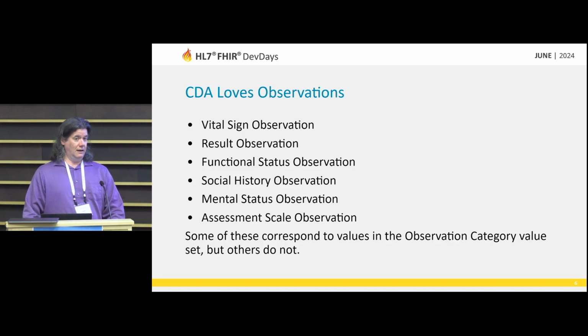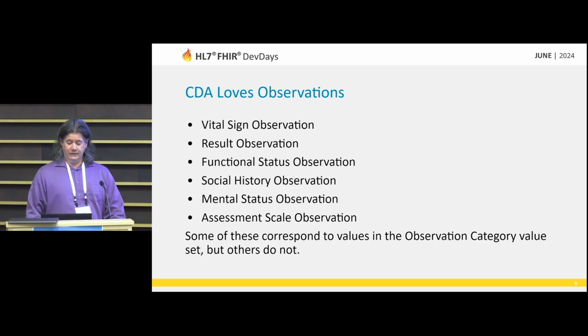In some of these cases, like vital sign, it actually maps really nicely onto the observation category value that is right there for you. But in other cases, it's not so clear. And some of the cases, like the assessment scale observation, actually can occur within multiple sections of the CDA document, and it will have a different meaning depending on the context in which it appears. So it can be quite difficult to determine that the corresponding observation resource in FHIR, where it came from and what exactly it represents. So that's also frequently a challenge.